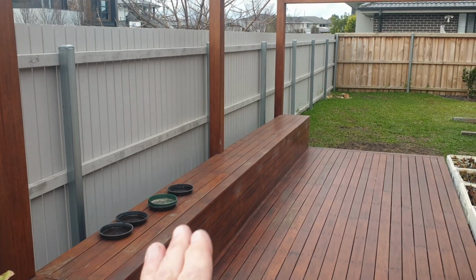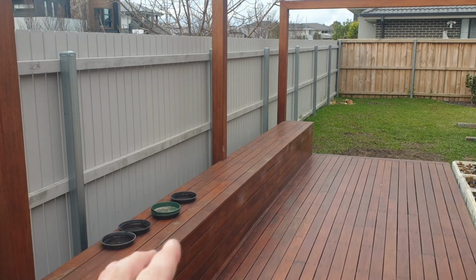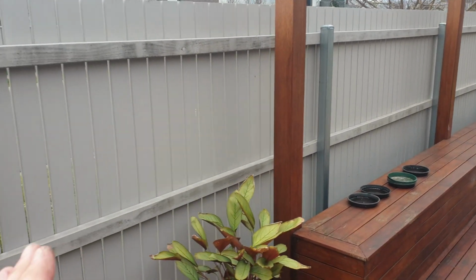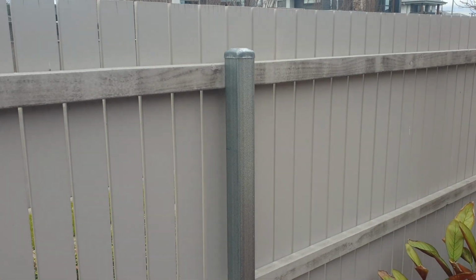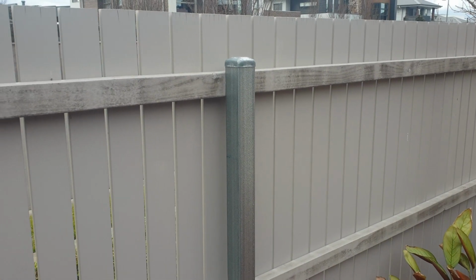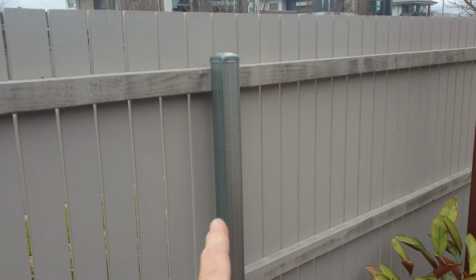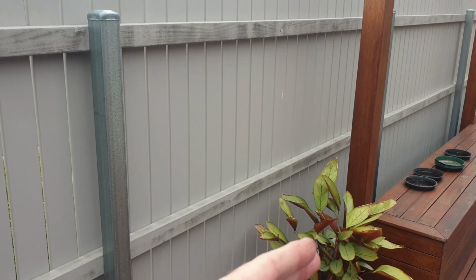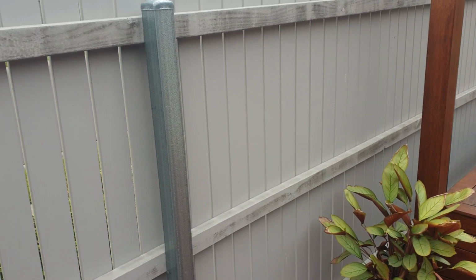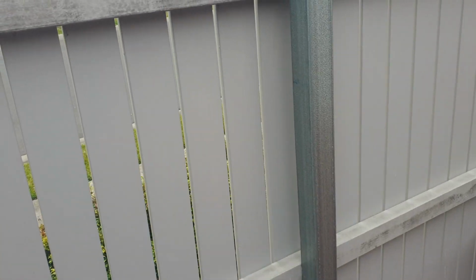So this is an ex-display home. It was owned by a building company, and just before they sold this place, we actually bought it around about a year ago. They installed this wooden fence with these steel beams, and it's actually not on our boundary. Our true boundary is over there near the footpath. I'll just quickly show you where that is.